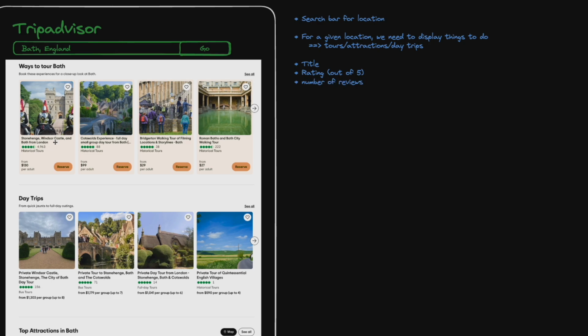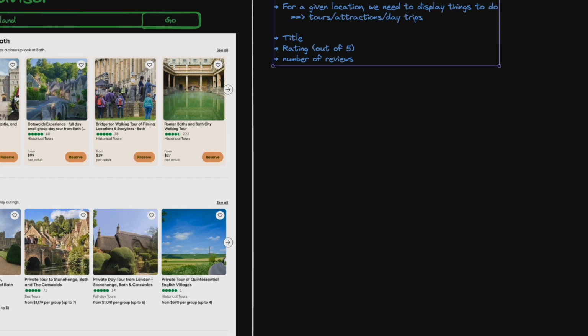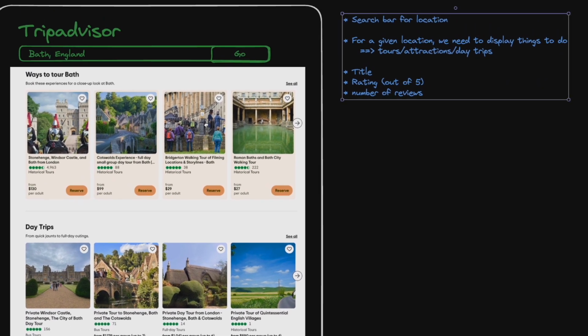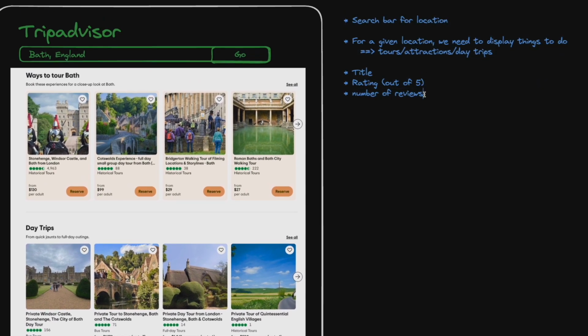As we can see here, hopefully it's easy to see. Maybe I can zoom in a bit without ruining it. Okay, that should be okay. All right, so we have the number of reviews. Obviously, we're going to have the price per adult, and that's going to be in some currency. What else can we do? It looks like we also have the type of tour that we want to have. So type of tour, and let's see what else we can gather from this mock.